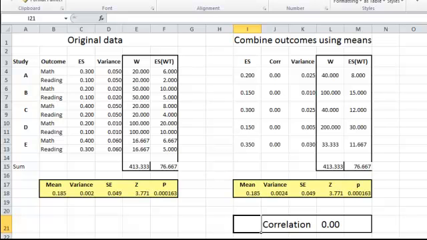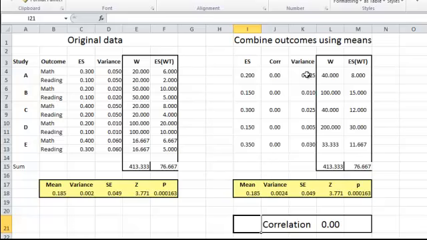And the point that I'm trying to make is that what we've done over here by combining the 10 rows into 5 rows and then doing a meta-analysis on the 5 rows, if the two outcomes are actually independent, then we're going to have as much information in the composites as we had in the original 10 rows, and therefore doing the analysis this way is going to give us exactly the same answer as we got doing the analysis this way. With that established, we can move on and see what happens if we change the correlation.